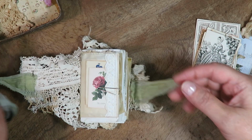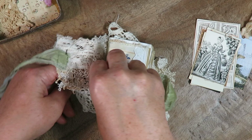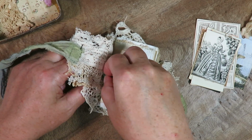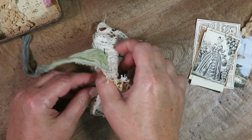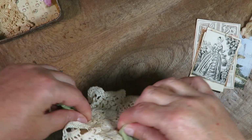The way it works is this part goes through here like that, just slips through that hole and then ties around the back.